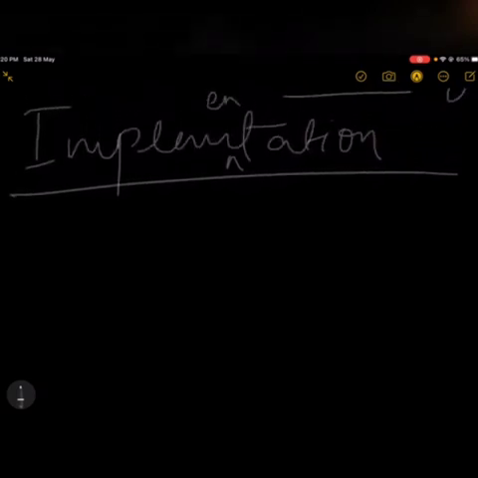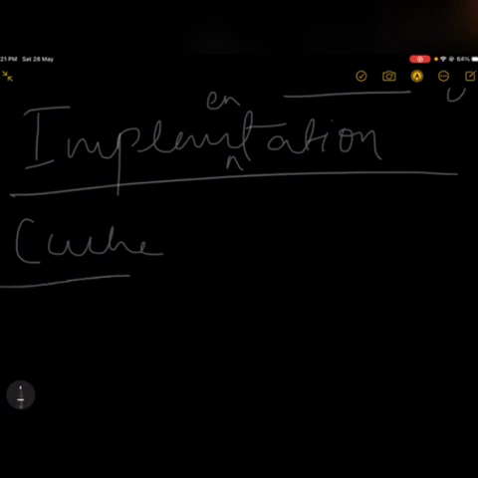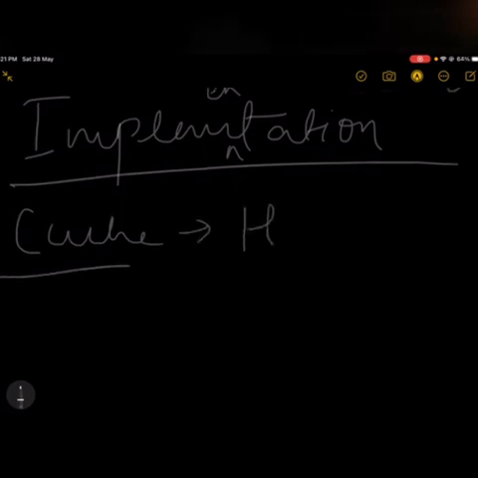If we want to go for the implementation of any cache in our system, we always think of a hash map.